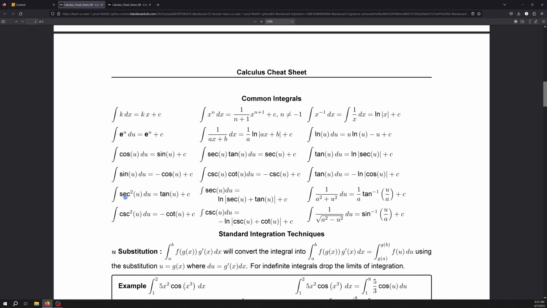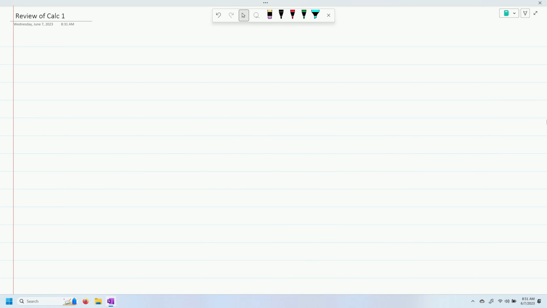So what I'd like to do now is go over some basic integrals, and then we'll progress using this table right here. This is not going to be a huge long video, but there's going to be a lot of examples for us to use. So let's change it over to here. The first thing I want to go over is a review of the power rule.